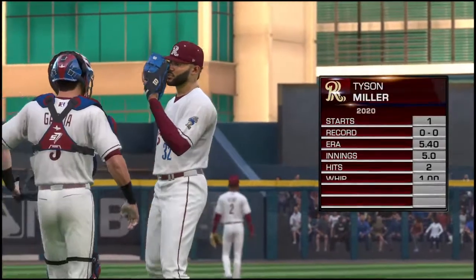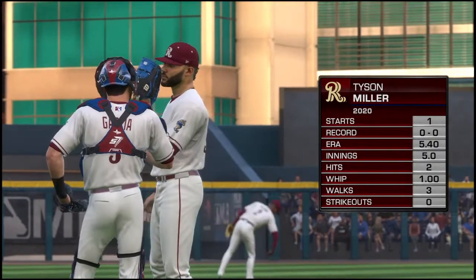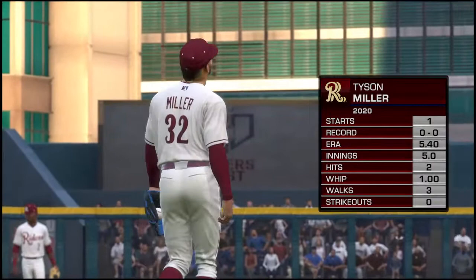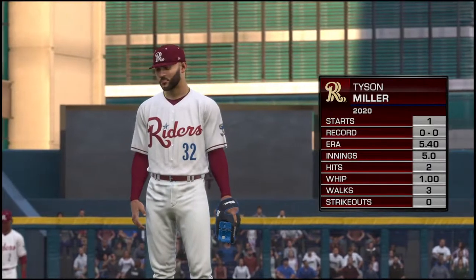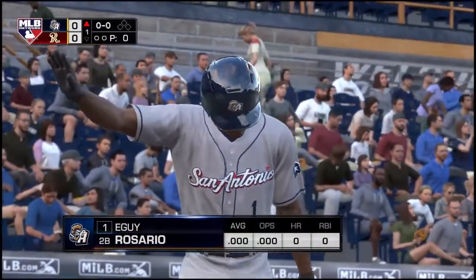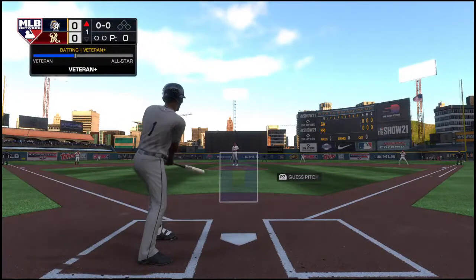Tyson Miller, the California-born right-hander, is on the mound. What do you have for us on him, Danny? Well, Matt, this guy's one of those pitch-to-contact kind of guys. You're not going to see a bundle of strikeouts, not an overpowering guy. Puts the ball on the in and outside corners, up and down in the strike zone. A pitch-to-contact guy, so if you're looking for strikeouts, you're probably not going to see a boatload from this guy in this one. Stepping up is Eddie Rosario. He'll get us started in this one under the lights.